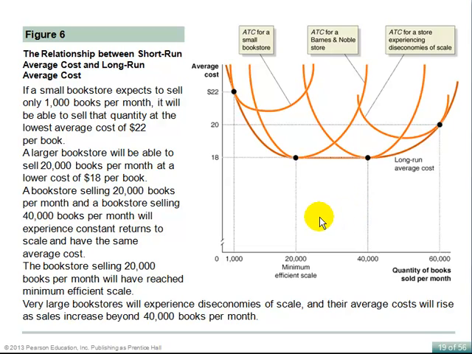For example, firms in the auto industry can also experience these diseconomies of scale. Toyota found that as it expanded production at its Georgetown, Kentucky plant and its plants in China, its managers had difficulty keeping average cost from rising. So this is the paradox many highly successful companies face. Getting bigger does not always mean getting better.